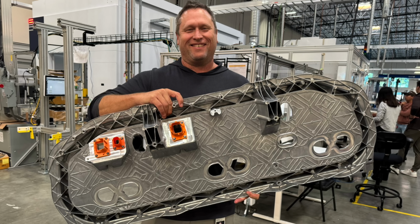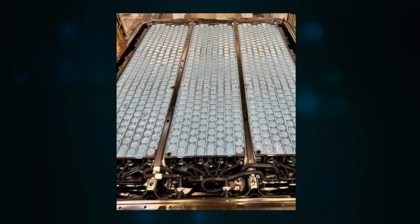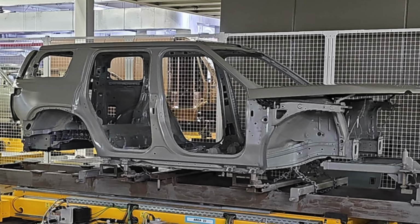They also showed off the high voltage treehouse, which is a very integral part of the overall battery pack and powertrain design. They've also shown the R2 battery pack where it can hold 768 of those larger 4695 cells. And lastly, they've shown off the e-coat process as being completed. This is a very critical step that helps protect the vehicle under the skin from corrosion and other issues. This color is very, very unique and leads us to our next topic.